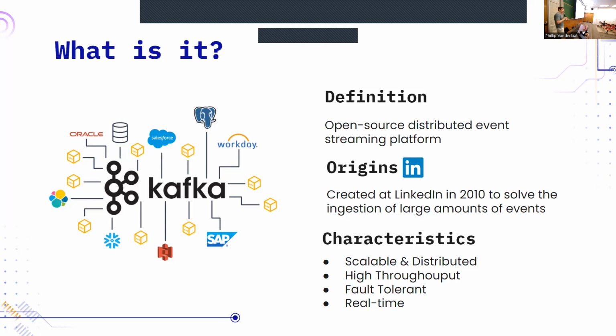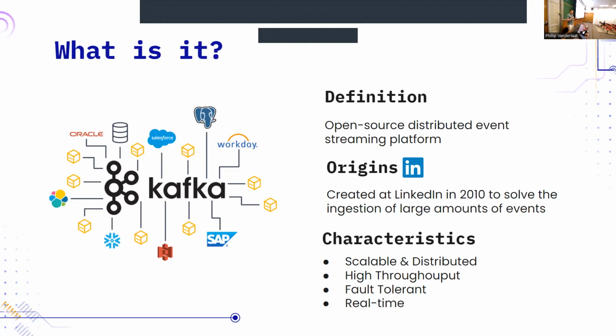It was created back at LinkedIn in 2010. They had to ingest a lot of events on their website, most notably logs and also user interactions. There was no clear solution for how to handle all those events in real time with high throughput. So they created Kafka. It eventually got open sourced, I believe, in 2011, and then joined the Apache organization, I don't know how you call that, in 2013.